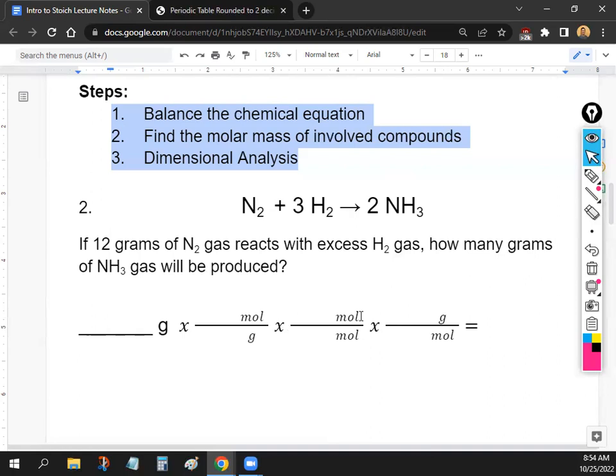Now, since it's our first day doing it, I'm giving you all the fractions for today. But slowly and slowly, I will take things away from you. So I'm going to get rid of first the stuff on the fractions, then I'll take away the fractions. And so you'll have to figure out how to set up these fractions on your own eventually. But for today, don't worry about that. I'm going to give you guys these for a couple of weeks. Okay. And make sure this is big enough on your paper for you to write numbers and stuff on it, because, yeah, we're going to be writing on the fractions.